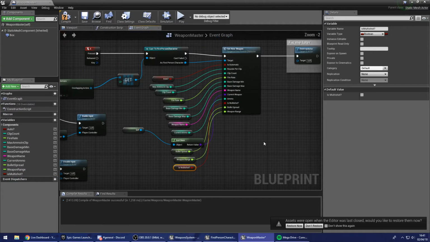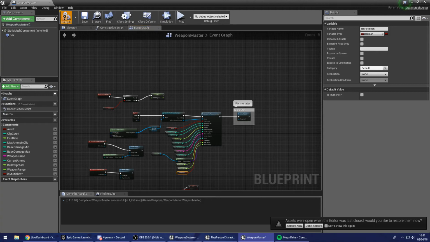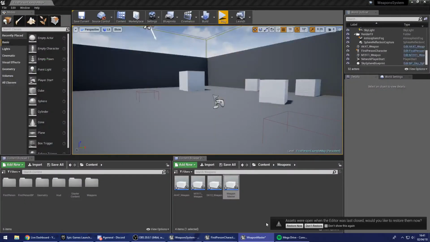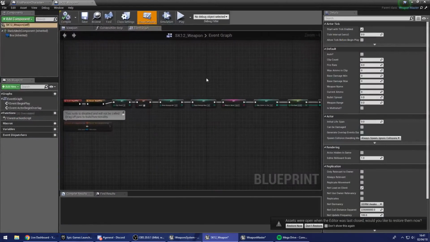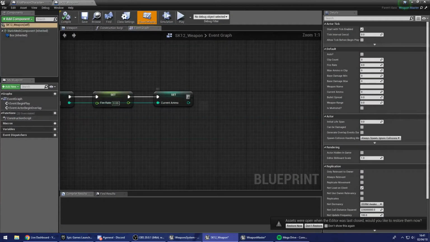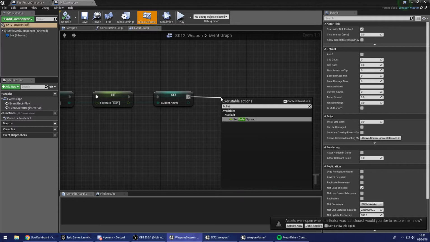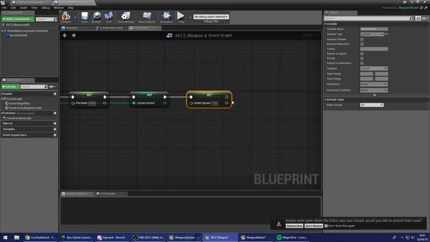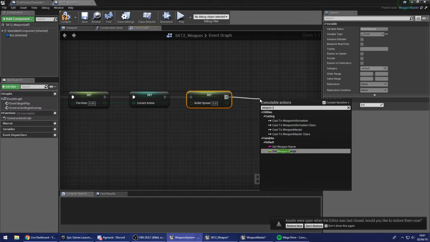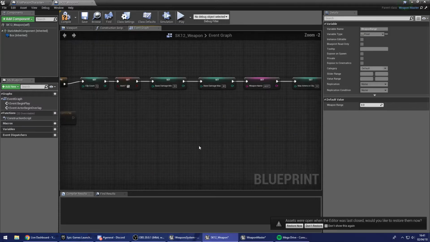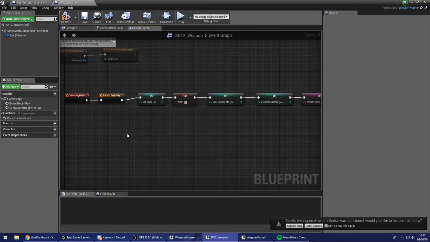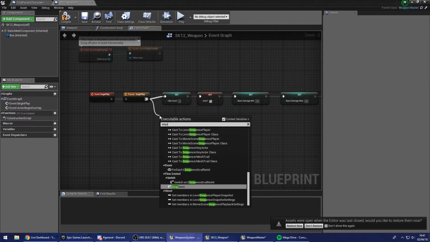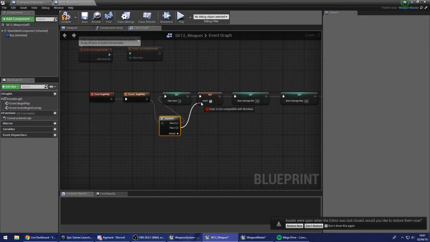Okay. So what we should have now is this SK12. We should be able to open this one up, and inside here we should have access to some new things like bullet spread, and we should have access to things like weapon range. Also, this annoyed me when I was thinking about this yesterday. I want this to just be a sequence to make it nice and easy to look at.